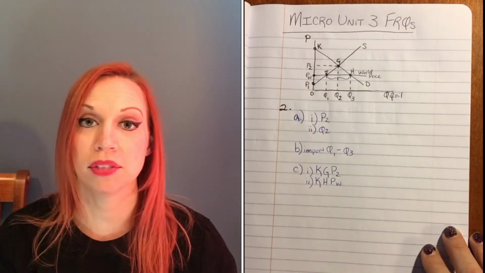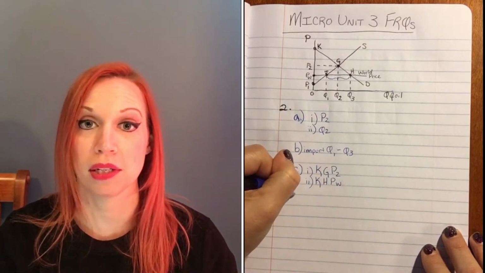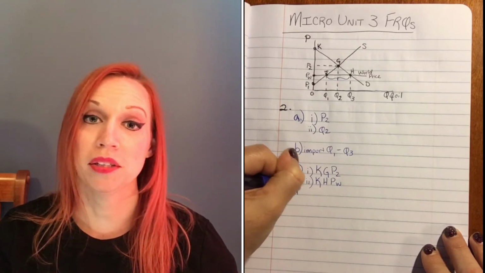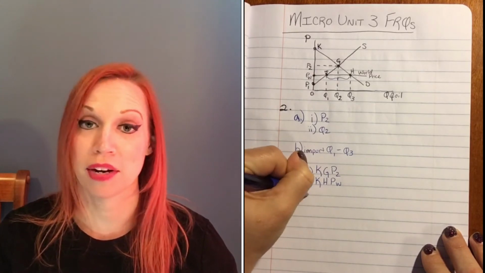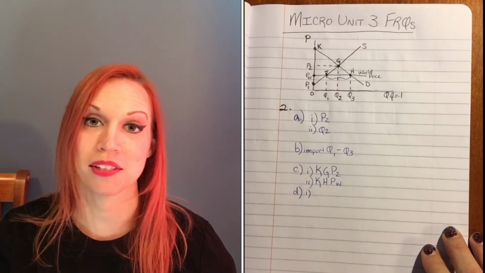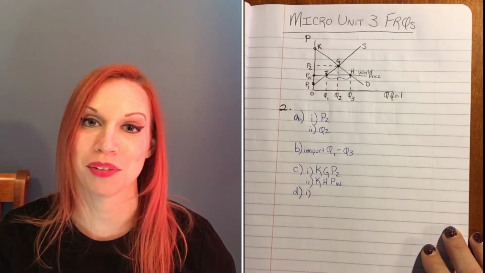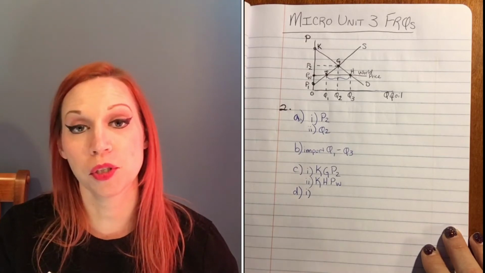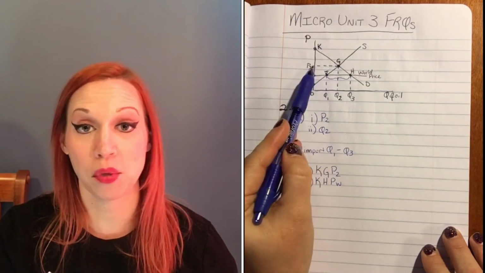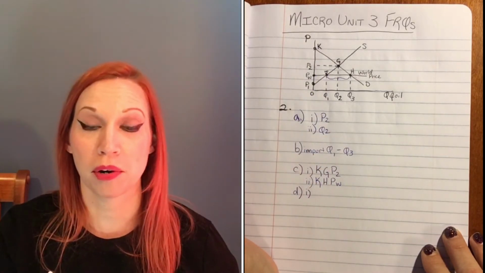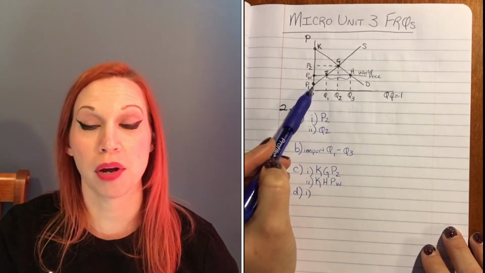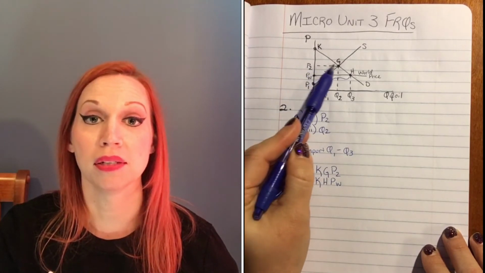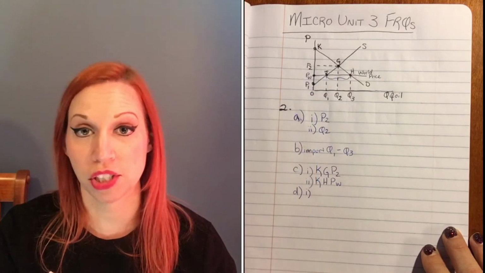In Part D, we have to do the same thing for producer surplus. Now, opening the doors to trade is not going to be very beneficial to producers because they're facing a whole bunch of competition from the rest of the world that they weren't facing before. Well, producer surplus before trade was at equilibrium. So at equilibrium price, that's going to be a triangle represented from P1, P2, over to G.